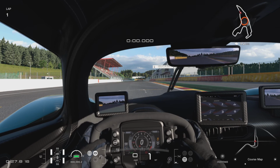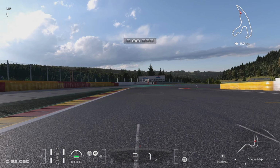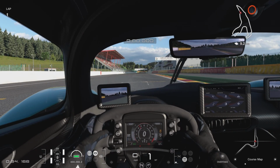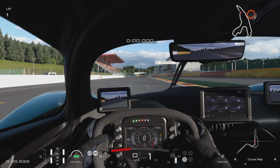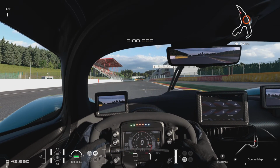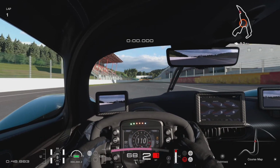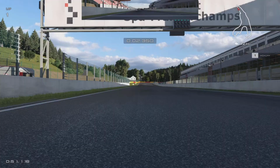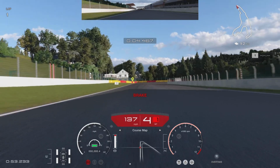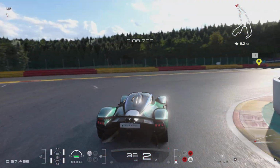Hold up, take a listen. Look at this, but look at the screen on my steering wheel there. Look, it goes from 1000 RPM to 11000 RPM. It's just instant! Oh my, okay, let's go. The shift! Oh my god, what a car! Oh, the brakes are so good as well. Oh wow. Hold up.